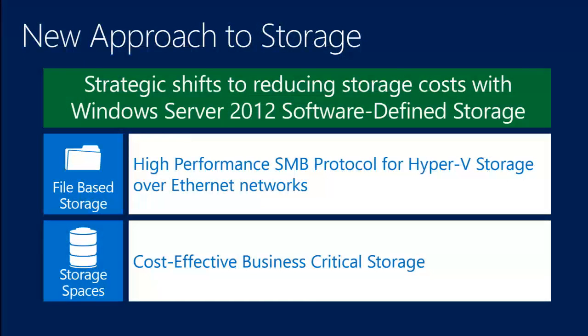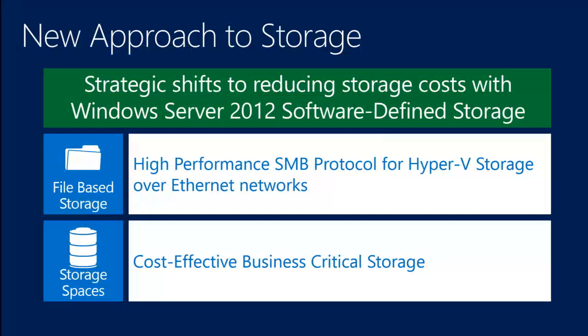Two of the things I want to double click on. There are two big philosophical or strategic shifts that are happening with 2012. So if you aren't quite up to 2012, let me bring you up to speed on two of these big shifts. The first thing is that we have now embraced file-based storage, in the sense of SMB being a protocol which you can use to run applications. There have been massive improvements in SMB 3.0 in 2012. And it is not the SMB that your father used to know or your mother used to know back in the 2003 days. It is a completely different world.